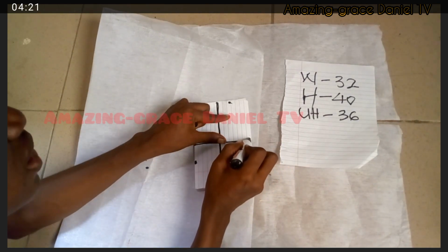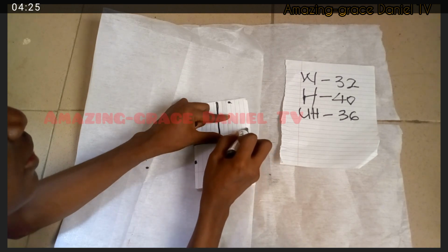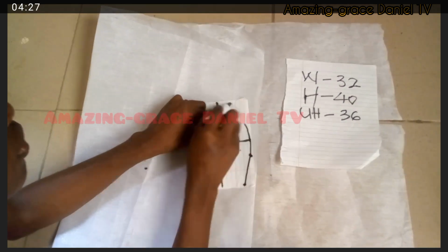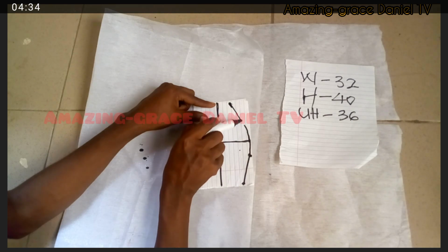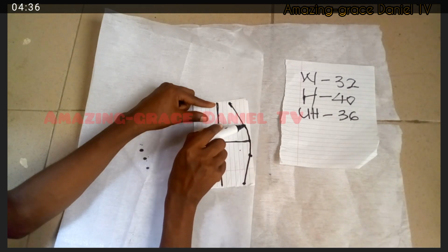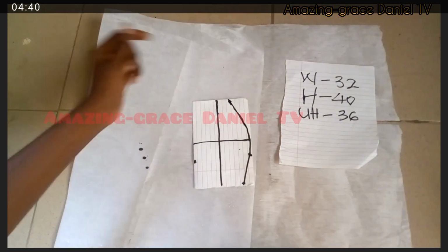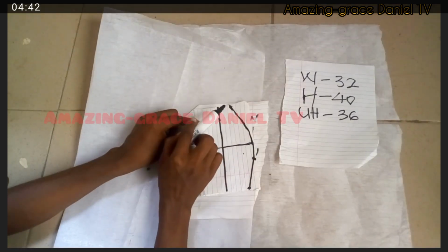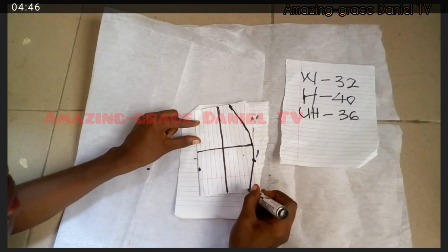You make sure it goes straight a bit, and then you go. I want you to see it. Alright, so it's that simple. This is the line now that you're drawing out for the hip padding.